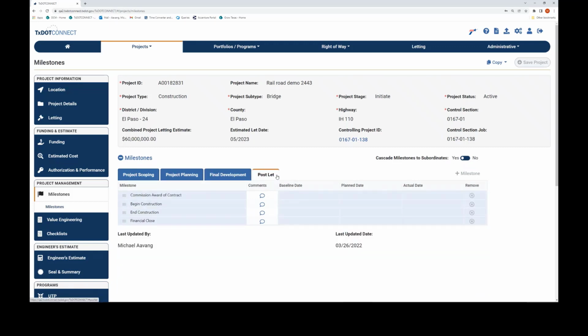So after getting a look at this layout, Janice, what do you think of how it's organized? What I really like about this layout is that it really gives you insight to what the project development schedule is through all phases of the project's development. The milestones in each tab match the milestones in the schedule guide for transportation projects.